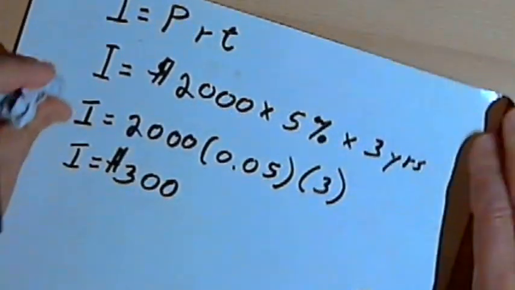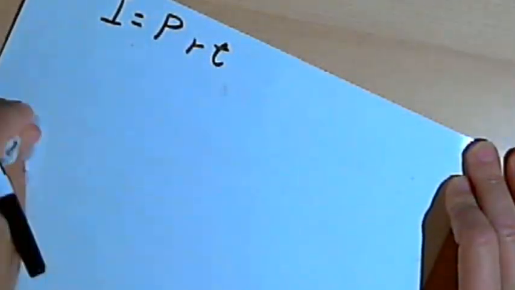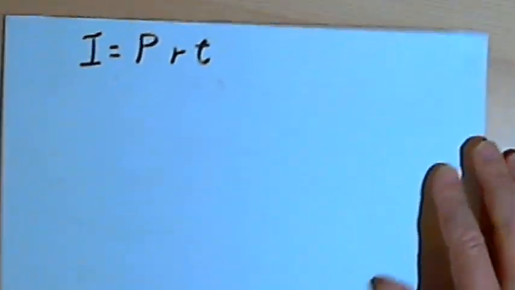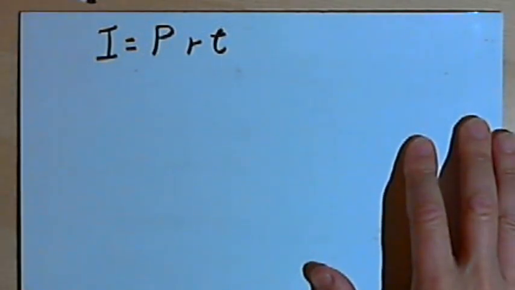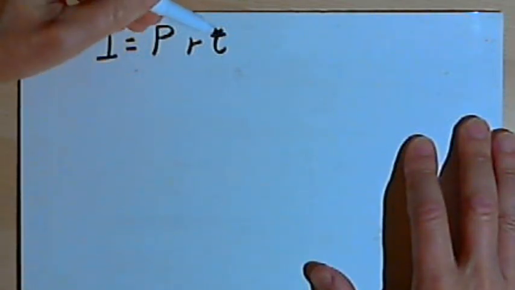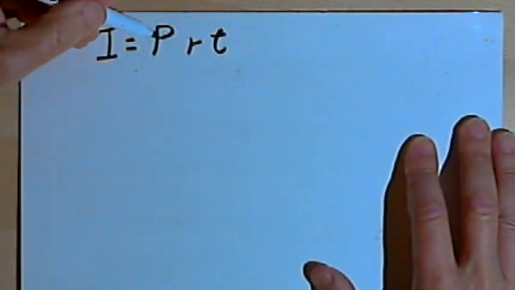Now, sometimes you're going to be given different parts of this information. In other words, sometimes you might be given a problem where you start out with the interest, the I, and you're also maybe told the period in years, how long it is, and the percent, the rate, and you're told to find the principal. So let's try something like that.